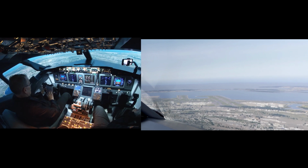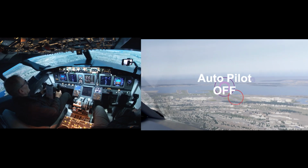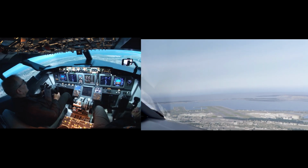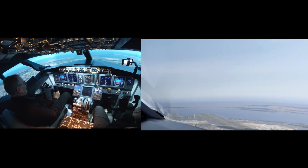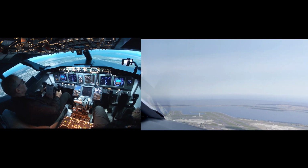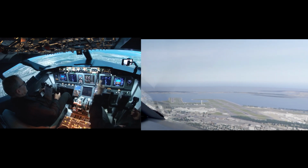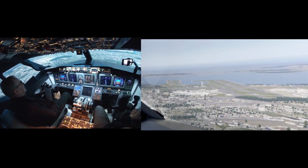Right, give this a go. Want to do a touch and go? Got time to do a touch and go if you want to do a quick whiz around. Go under the bridge. Do you think so? That's up to you. How much time left, Neil? You've got 10 minutes. Good 10 minutes. You've certainly got time to do a touch and go, quick whiz up the coast, quick fly around Sydney, then back into here if you wanted to. Okay. Or you can taxi in or whatever, it's up to you, really, your time.